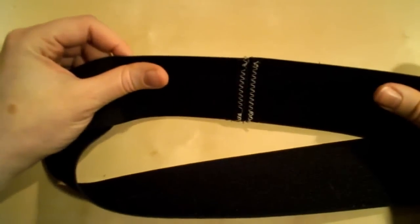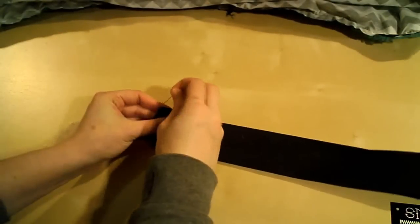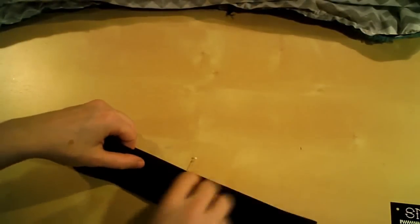Now I'm going to open up that seam so it's laying flat, and you want to zigzag the raw edges down. Just like this. And if you use thread that matches your elastic, the stitching is pretty much invisible. So now we're going to, you guessed it, divide the elastic up into equal quarters.